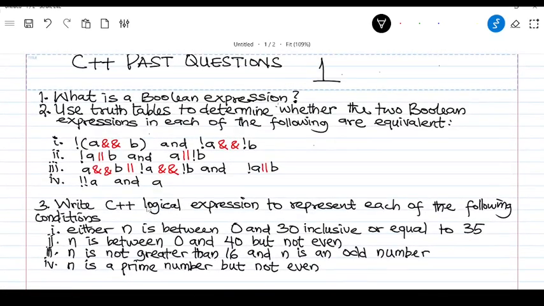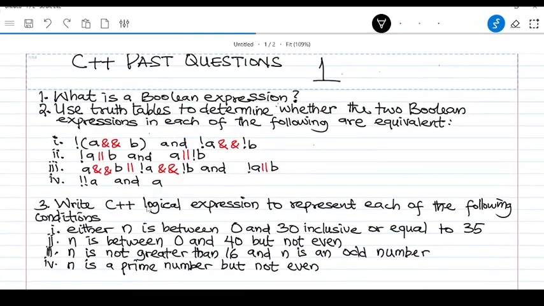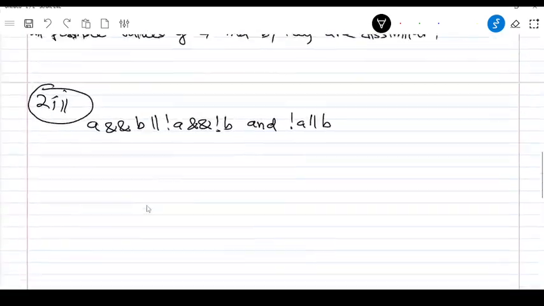A and B, or not A and not B, and then not A or B. Okay, so that is it.